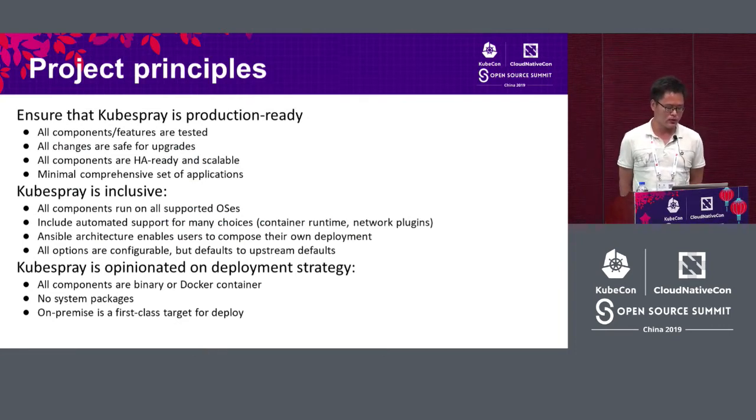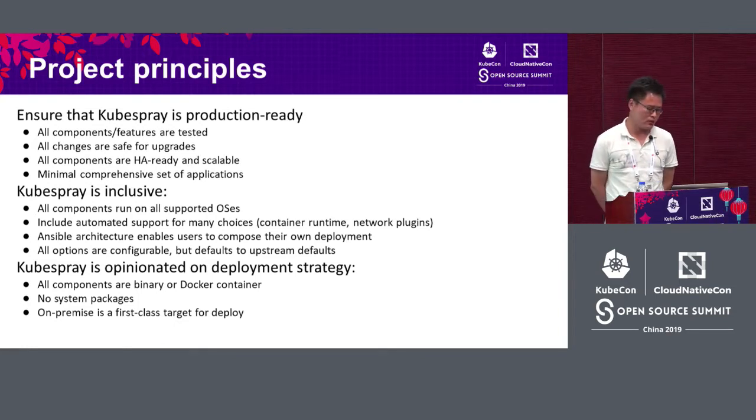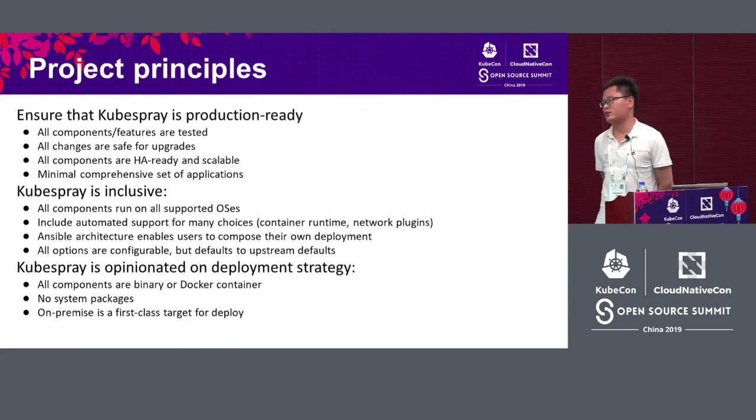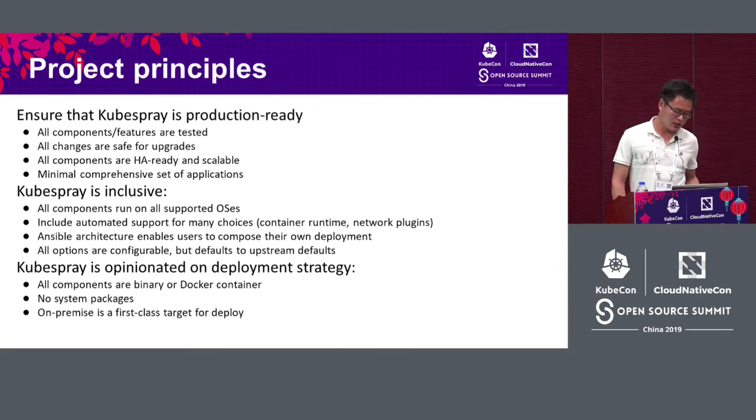Now let me talk about the code of conduct for the Kubespray community. We want to provide production-ready clusters, so all components need to be tested, and all components need to be safe for upgrades. All components are HA-ready and scalable. And a minimal comprehensive set of applications. At the same time, Kubespray is inclusive. All components run on all supported operating systems, and the container runtime and network plugins can be chosen by yourself.